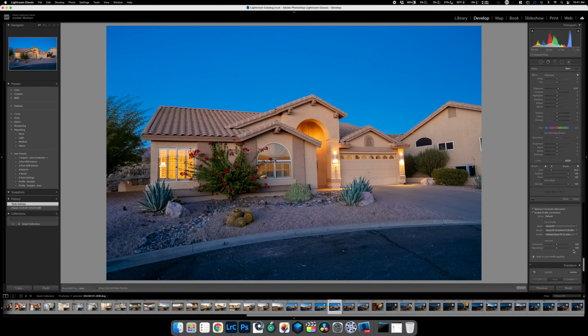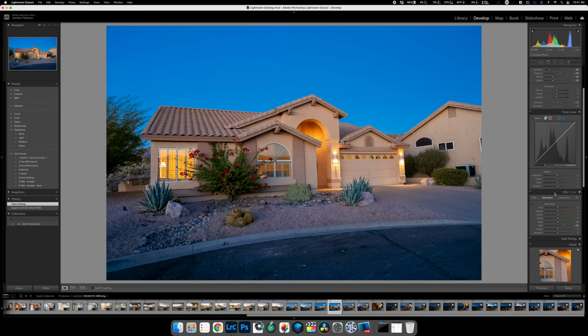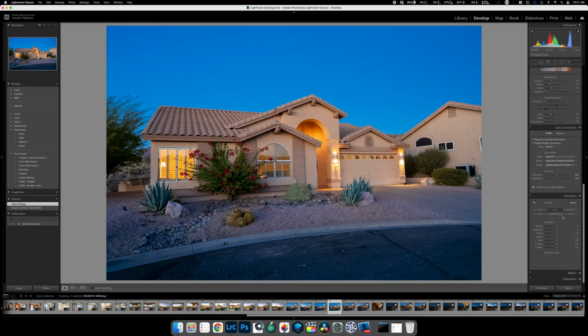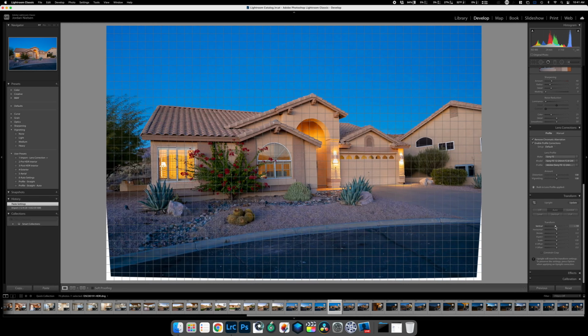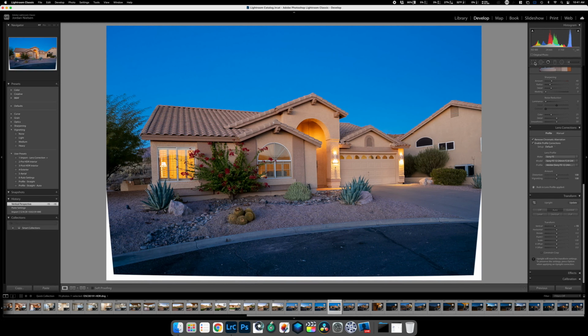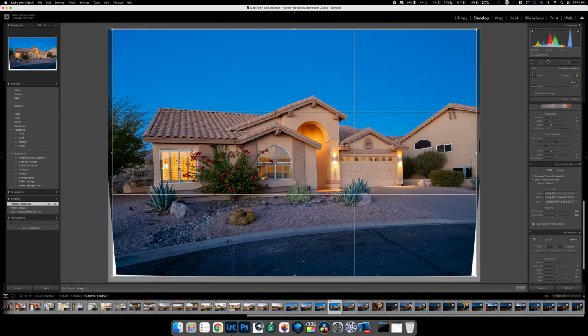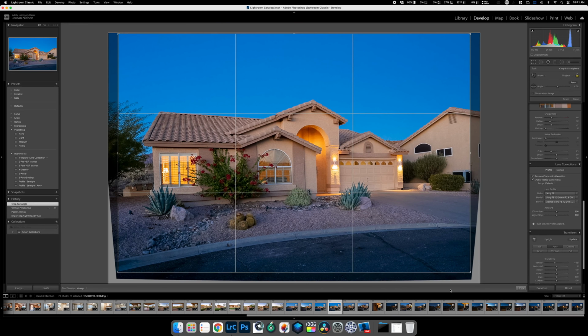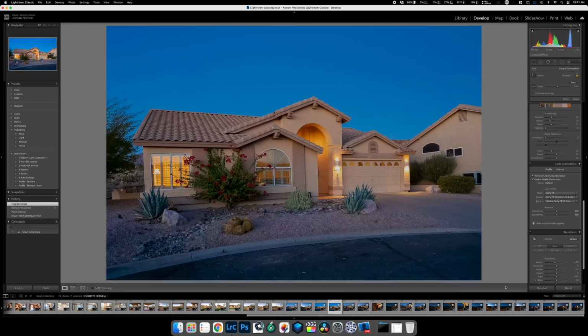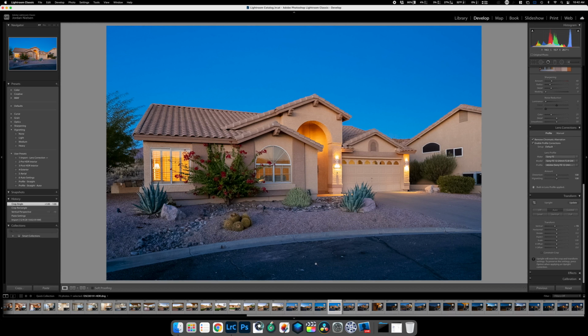Now this one, let's do the vertical. You can see how that line's kind of crooked. Let's get rid of this brush tool menu. Go down to transform, then we're gonna do the vertical. Just straighten that up a little bit, and then crop it in a little. There we go. That looks pretty good. If anything, it looks a little crooked still. Let me bring it up. All right, we're not in the white. All right, that looks good to me.